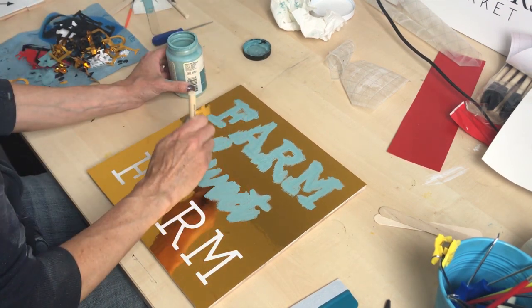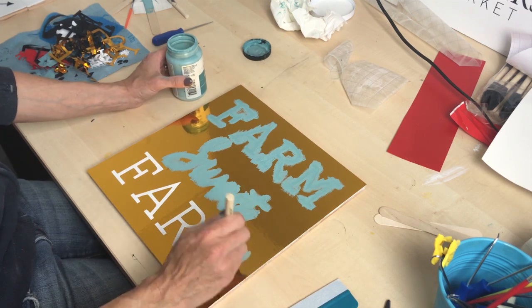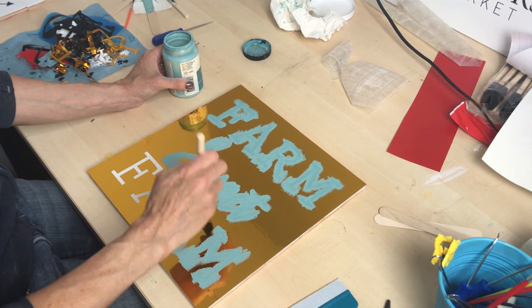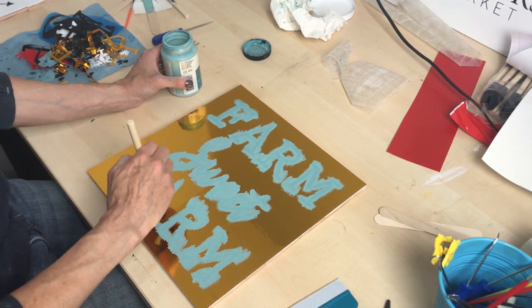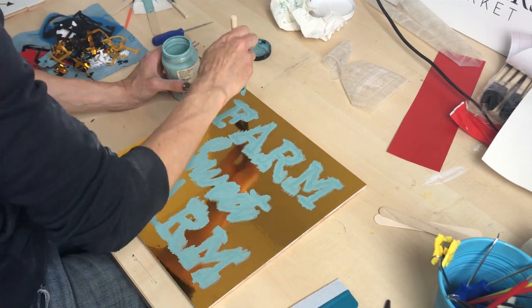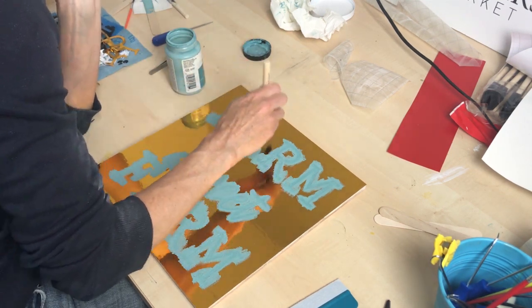I apply 2 coats, letting the first coat dry to about 80% before putting on the second coat. And then with the second coat, I just go along and make sure that no areas are really dripping with paint, and then I take off the vinyl.